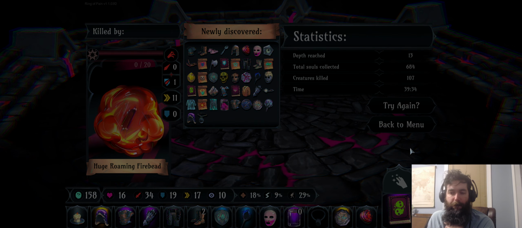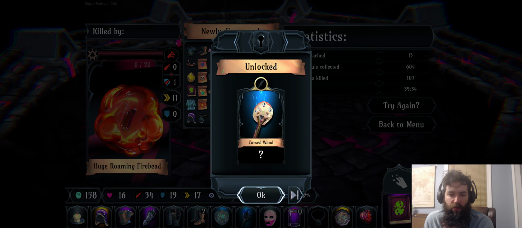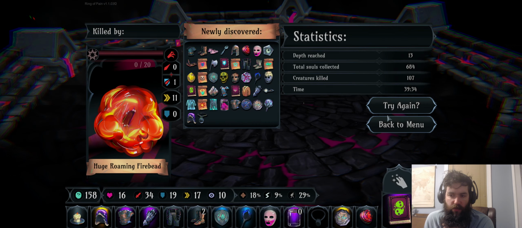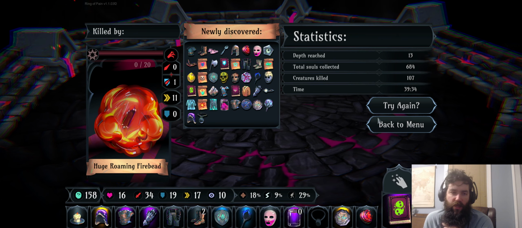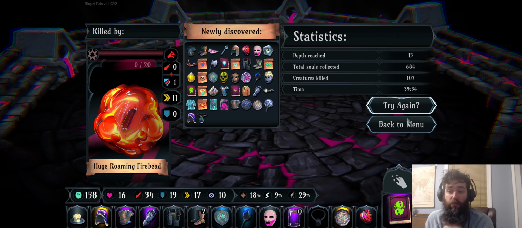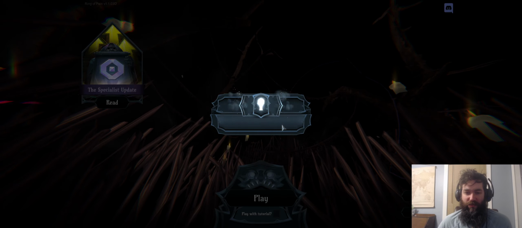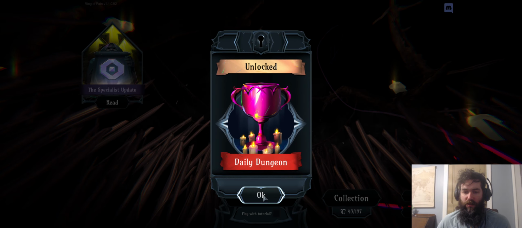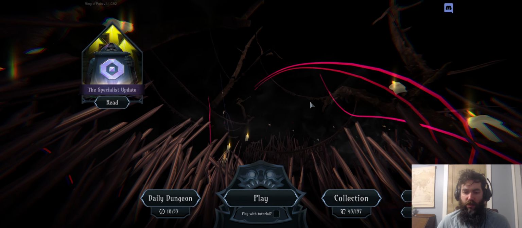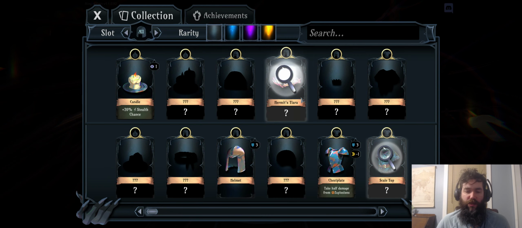What is this? What are you? Am I unlocking things? New items? Wait, what? I don't know what that just did. What does that button do? Okay. Well, this has been a very confusing experience. Oh wait. What are you? Unlock. Collection, daily dungeon. Okay, it unlocked new things. That's pretty sweet.